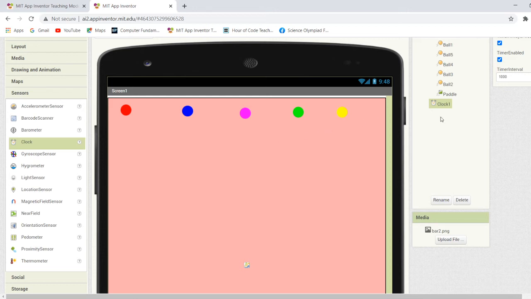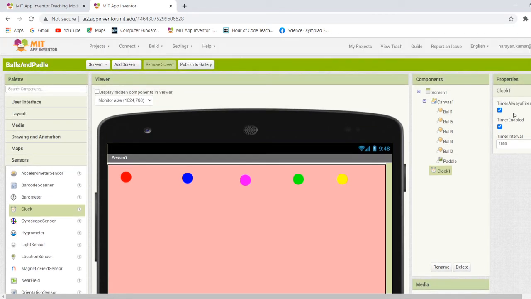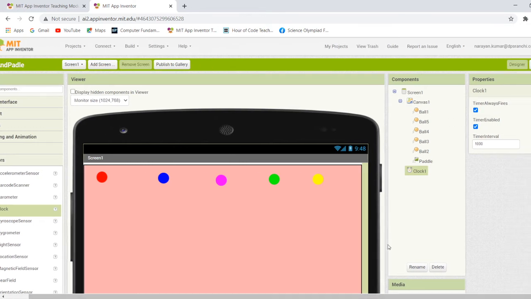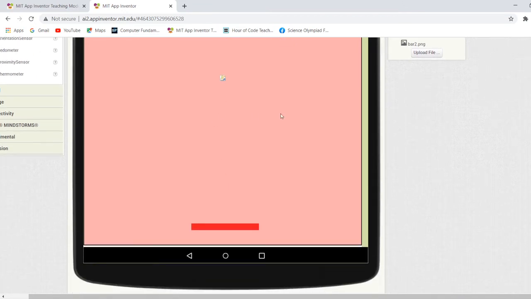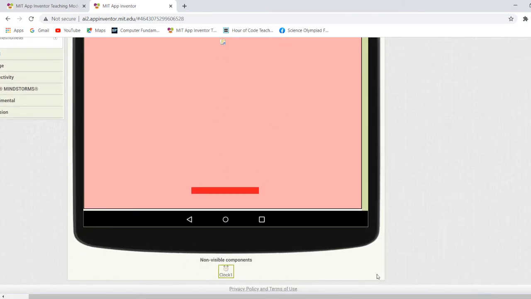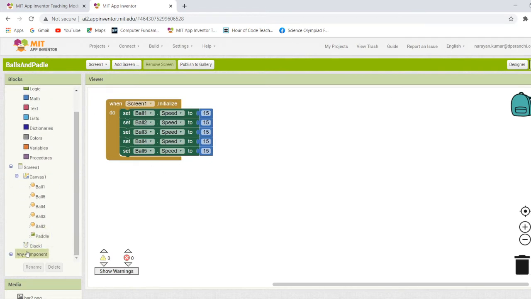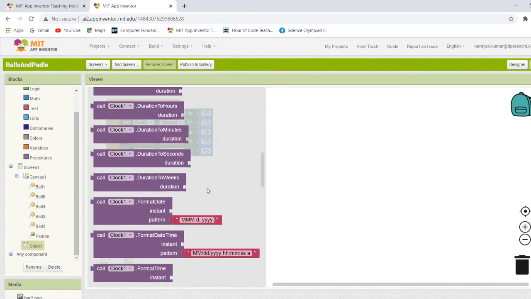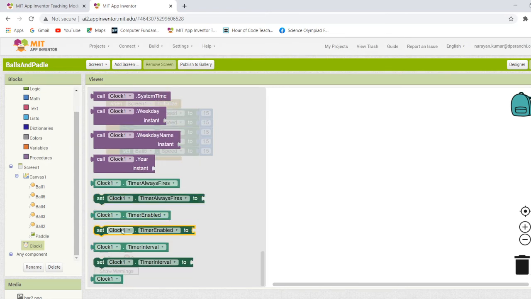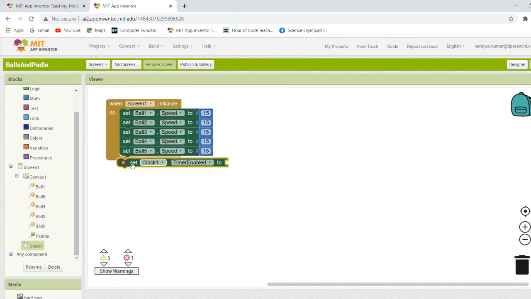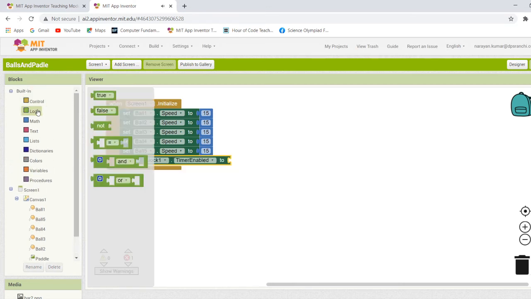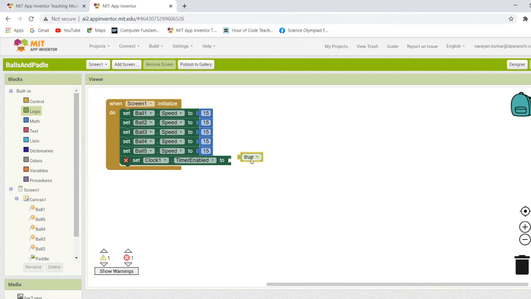This event will be done by the clock. You can either enable or disable it here as you wish, but we have to add this component. It is an invisible component, so you will not find it on the screen, but you will find it below. Then we will go to the blocks, to the Clock section, and enable the timer by making it true. If you make that true, your timer will get enabled.